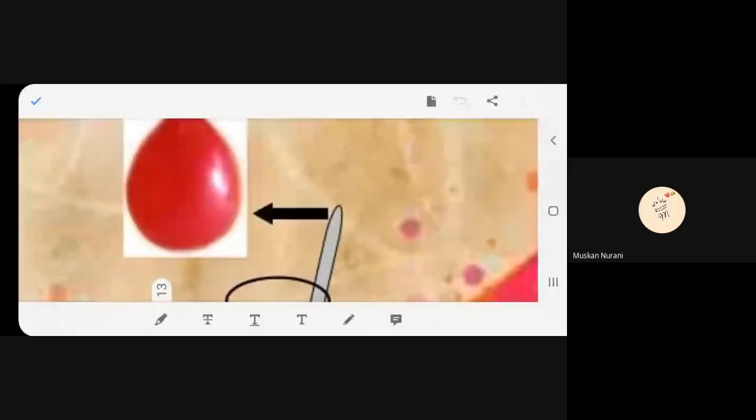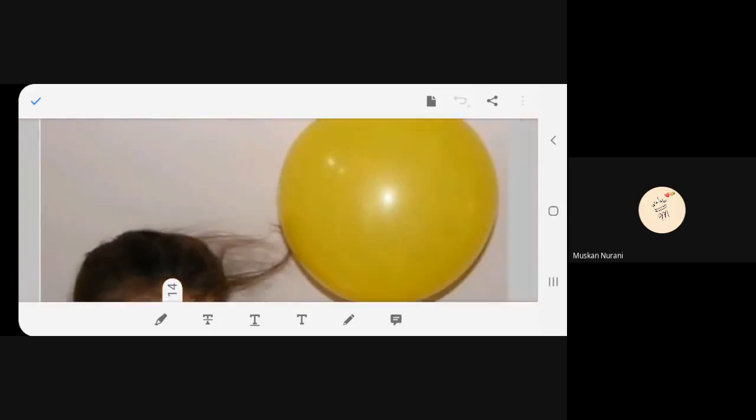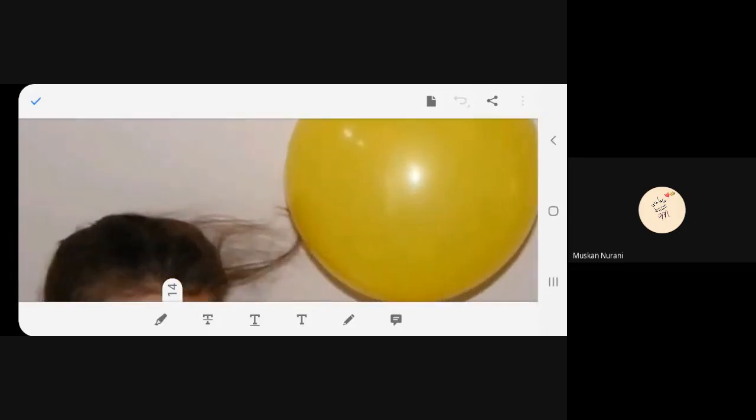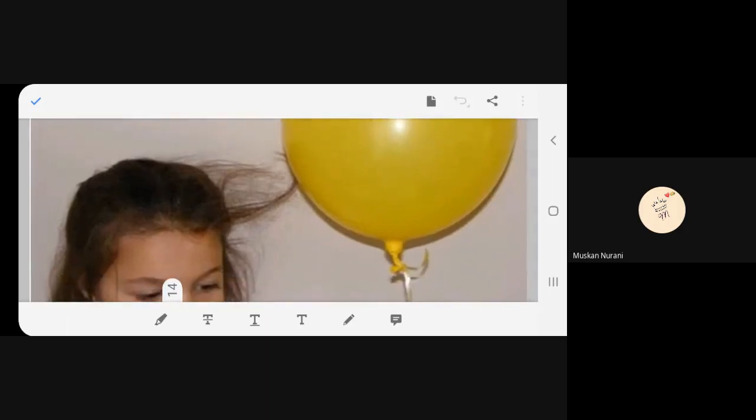The balloon and rifle attract each other because the balloon has negative charge and the rifle has positive charge. So unlike charges attract. Now, I think we did this activity in 7th standard. If you remember, I had got some balloons, and it got stuck to the wall. You rub the balloon and bring it near the hair. See, the hair will be attracted because this is negative and the hair is positive. So it gets attracted.